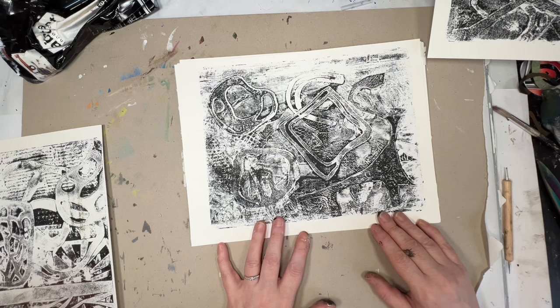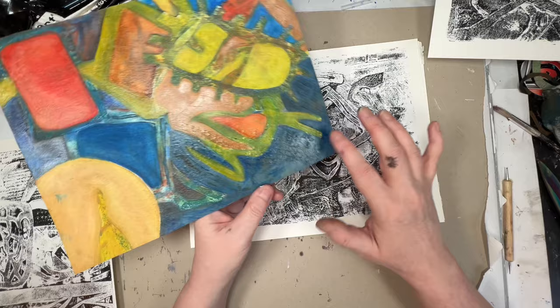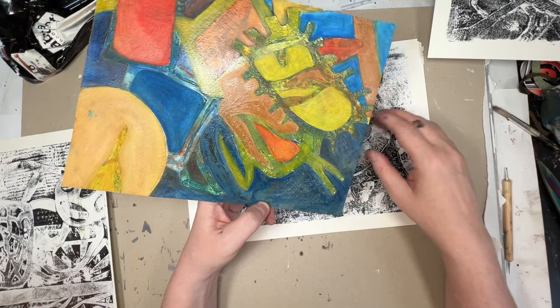The other thing about these — I'll show you this one. I've used water-soluble oil paints on top of the soft pastels and gesso, which is something I've just started using. I've never used oil paint before, but you can see that I've just been using thin layers so you can still see the colours of the gel print underneath. You can see the texture I've put in place and these grainy marks — that's hard to replicate freehand.